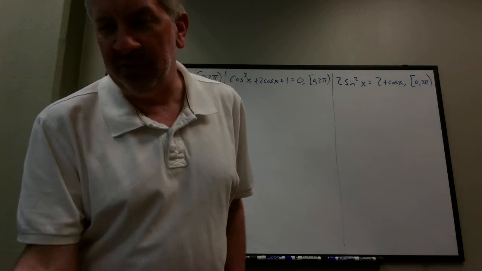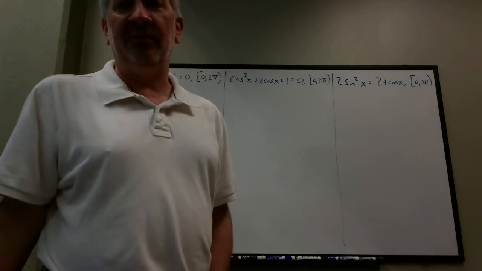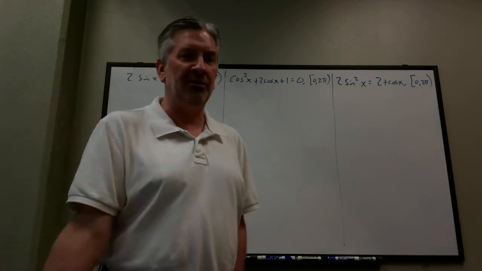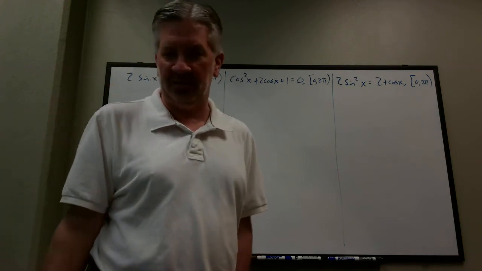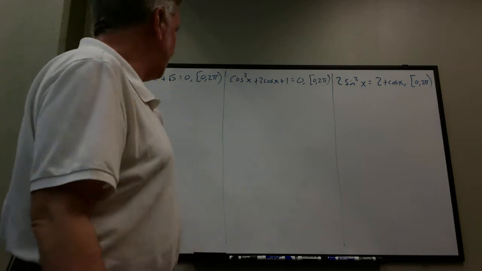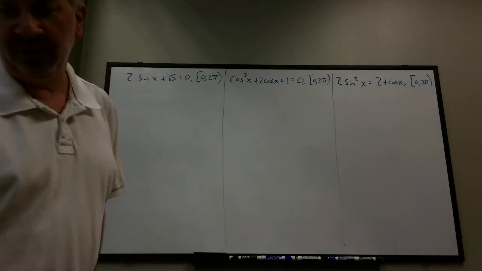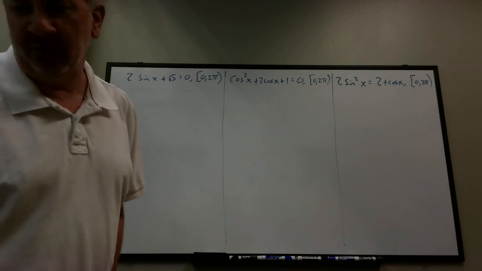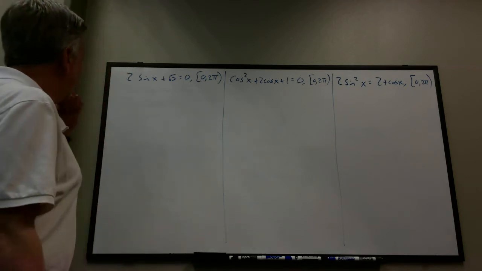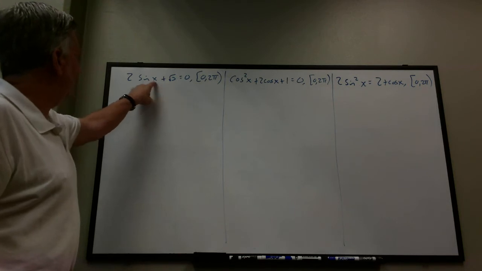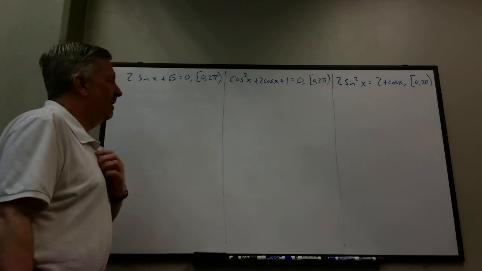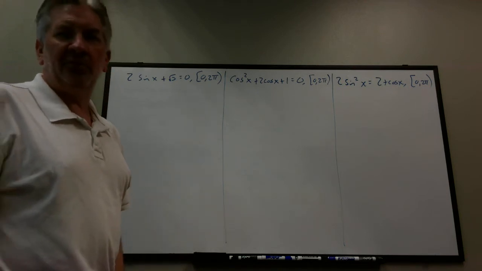Okay, and note in this section, when solving equations, the answers are given in radians. You could do all these problems in degrees as well, but again, we're preparing you for calculus where everything is done in radians. Okay, let's look at the first example. It says, solve the equation 2 sine x plus root 3 equals 0 over the interval 0 to 2 pi. Okay, so we're looking for solutions to this equation, but the values of x, the angles, are all between 0 and 2 pi. Right?